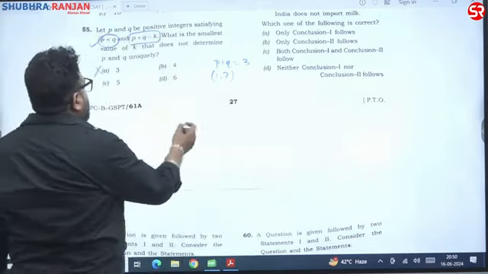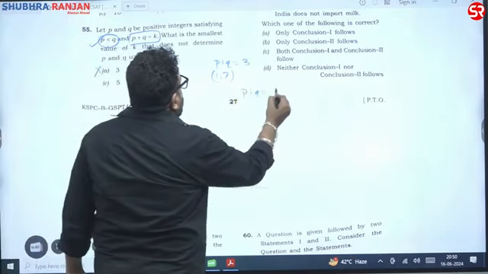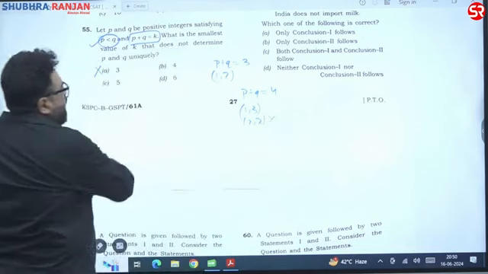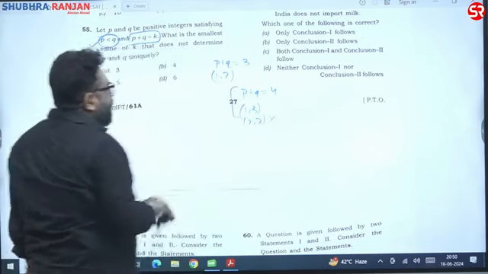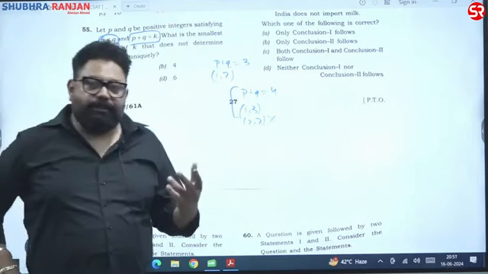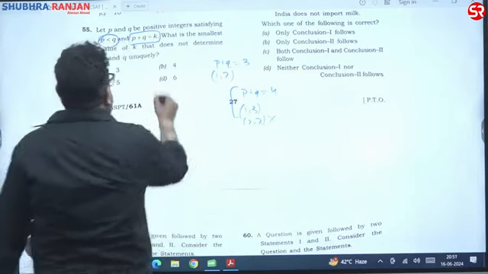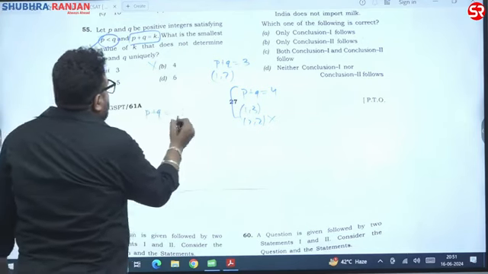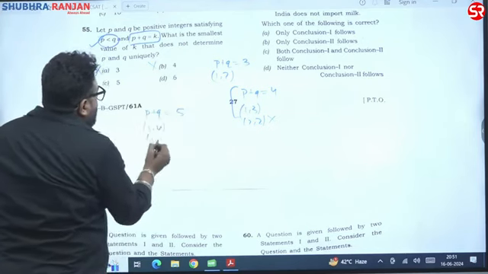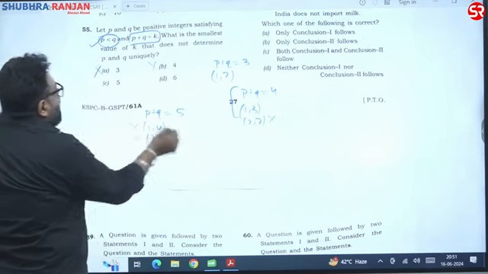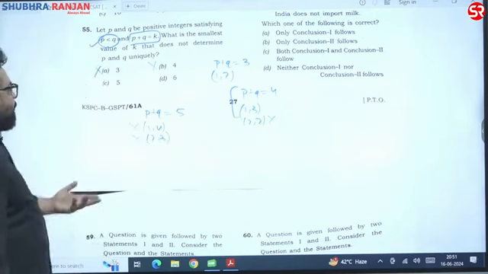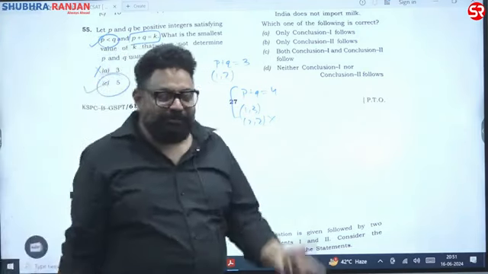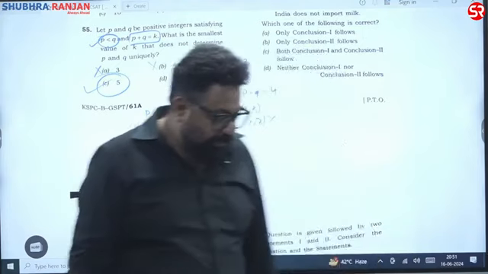If I say P plus Q is equal to 4, in that case it is 1, 3 and 2, 2. 2 and 2 we won't consider because P is less than Q. Again, it is giving you a proper value, because 2 and 2 we will ignore. So no. Smallest value, so I am taking 5. If I say P plus Q is equal to 5, in that case it is 1, 4 and 2, 3. In that case, it is not giving us a unique answer. So the answer is 5. A lot of answers have been 4, but that was not allowed, isn't it?